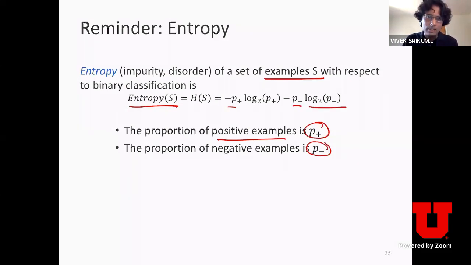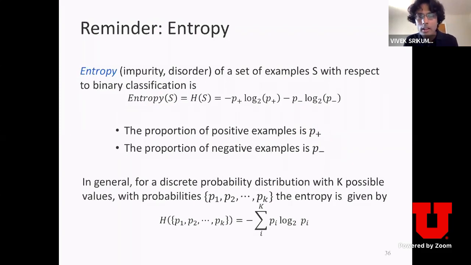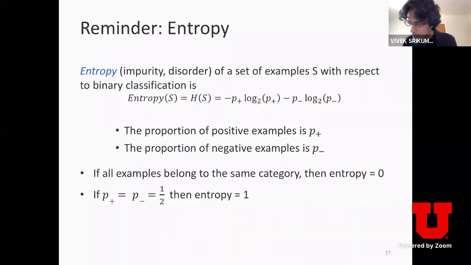Now, if you're like me, just looking at an equation means nothing. So let's see what it actually means. But let me just make this a little bit more complicated. If you have k possible labels, the entropy of this probability distribution with k categories is minus the sum over all the labels, p_i log p_i. And all the logarithms here are log to the base 2. All the logs that you will use in your homework are also log to the base 2. Let's see what this means.